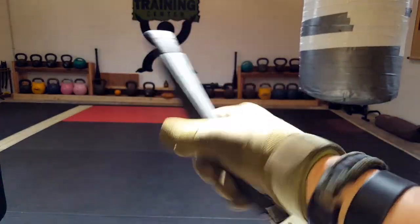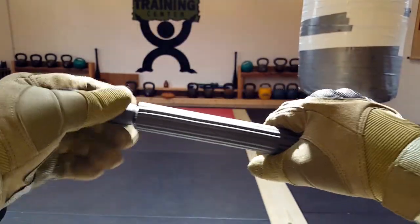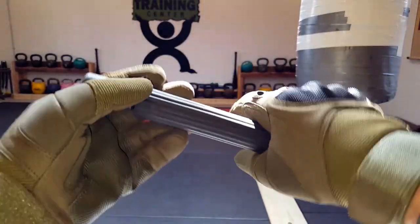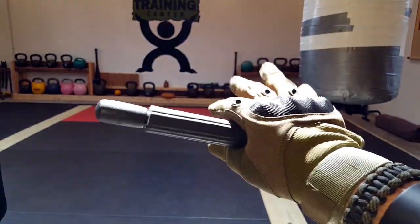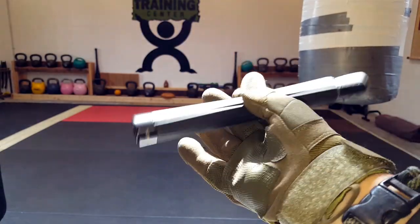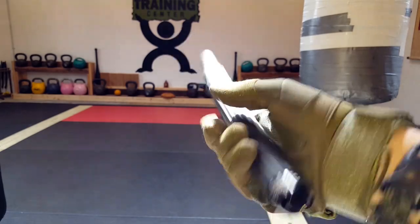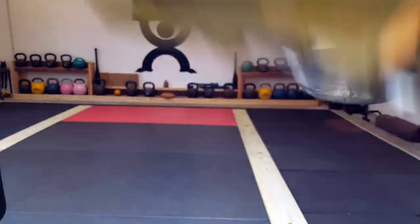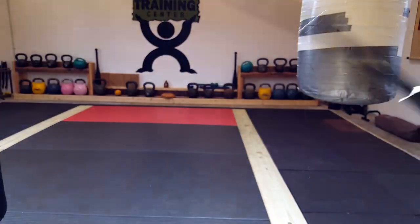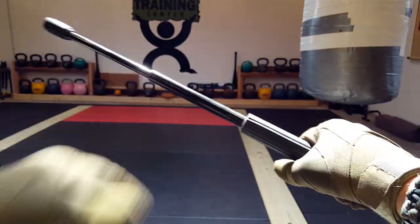One of the other tools I have on me when working any type of security is a retractable baton. One of the first things I go to when trying out different gloves and deciding whether to add them to my personal gear is how it feels with the retractable baton. Right now we're in a contained situation — heart rate is normal, no rain or blood or spilled drinks around, so these are ideal conditions. But even then, if you feel iffy in an ideal situation, how do you think you'll bode when it's not so ideal? So make sure you practice with these things, make sure they're right for you, make sure they fit perfectly. If not, the asset you want them to become might actually become a liability.